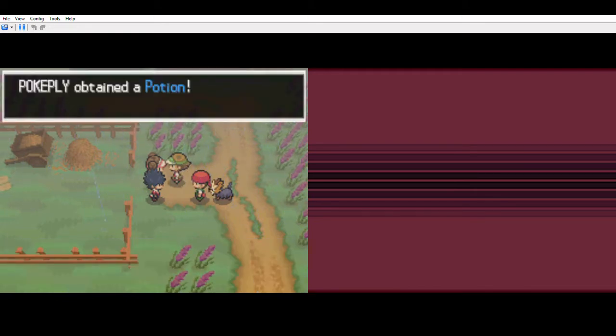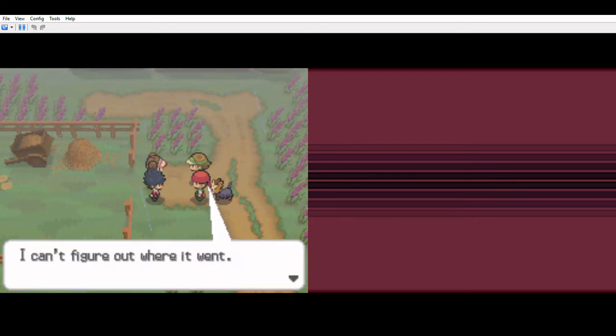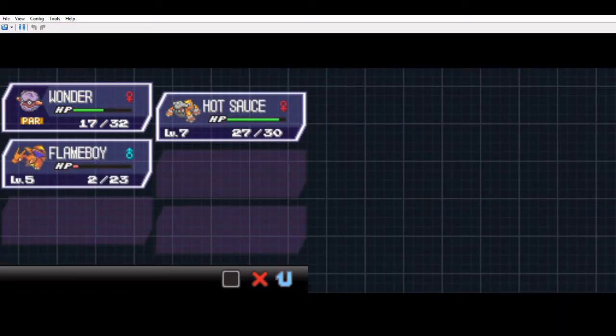Yeah, he'll heal us. Oh, and I got a potion. That's good. Oh, I want a potion. That's true. So, let's go ahead and heal up, I think. Unless they already healed this up. I don't know. Let me see. Where are my Pokemon? Oh yeah, we need to heal up, definitely.